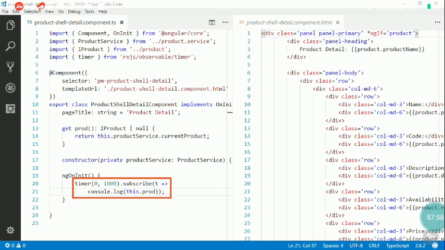Going back to the code, we can use this timer technique if we need a simple way for a component to check for service property changes. But note that this is only needed when that property is not used in binding. And don't forget to unsubscribe to stop the timer. There are, however, some issues with using a timer like this, and we'll talk through those when we look at guidelines later in this module.